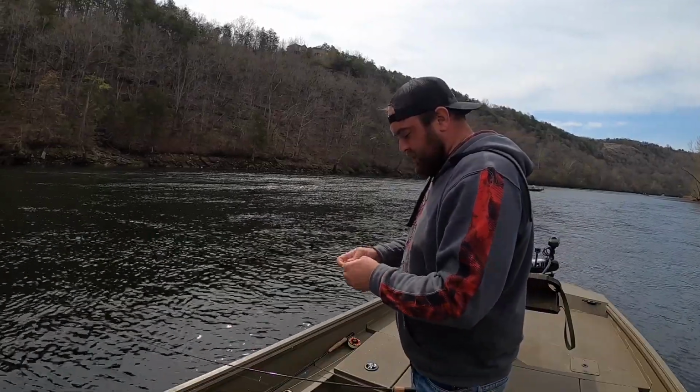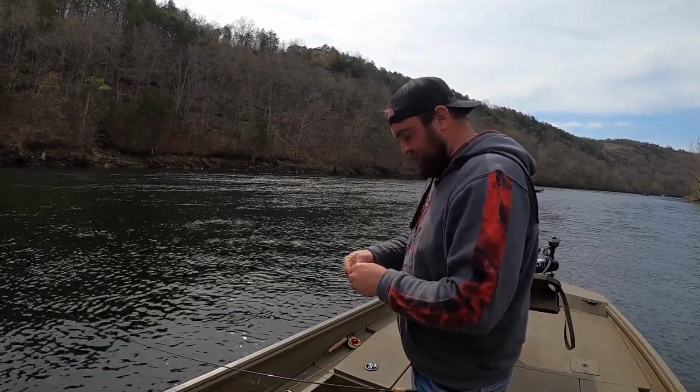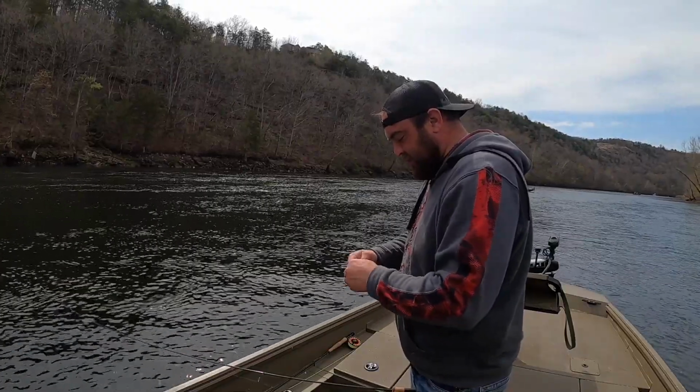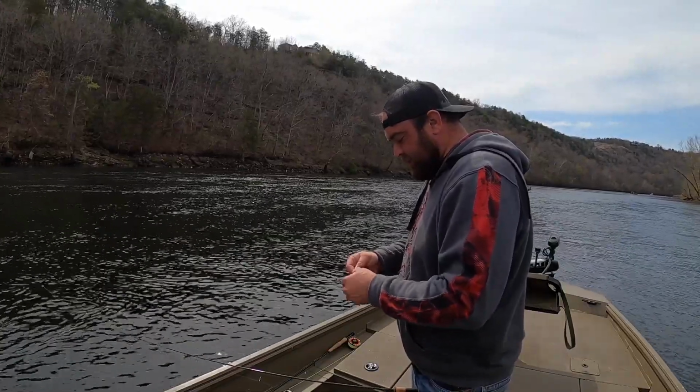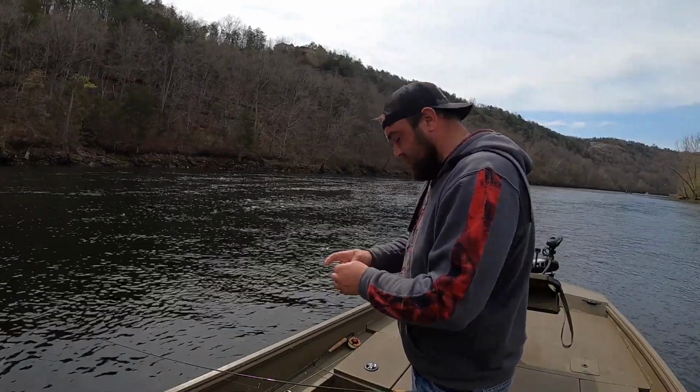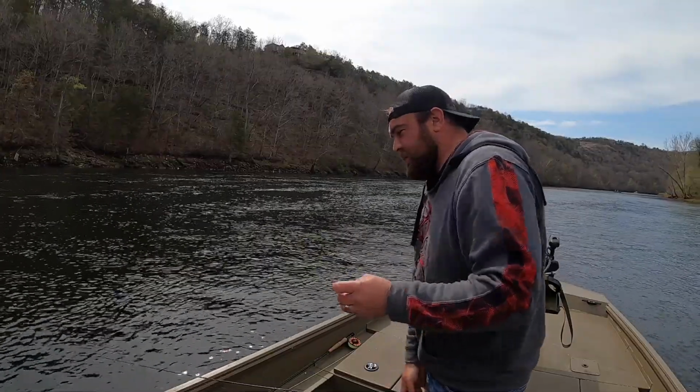If you guys ever want to know how to trim a jig properly, do not cut it. Take it to the end and pinch your feathers off. It'll still give it that natural look that you're going for. I think that's about the length I want.